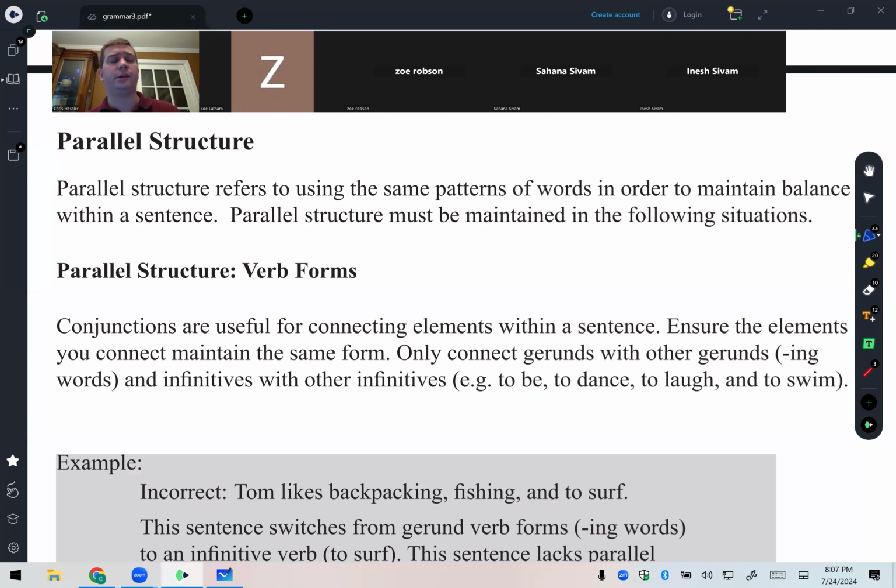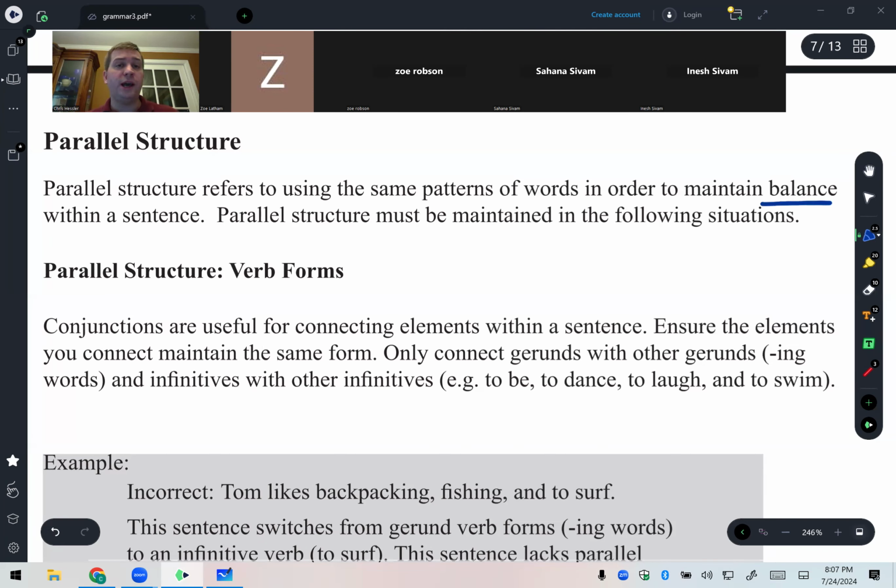And I'm sure your English teachers have been drilling you on parallel structure for years. So we like to have parallel structure in certain situations in English. It just creates balance. It makes your writing much easier to understand, and it's more powerful, just better. It's better all around. And I'm going to go over all the situations in which we like to have parallel structure. So we like to have parallel structure when it comes to verb forms.